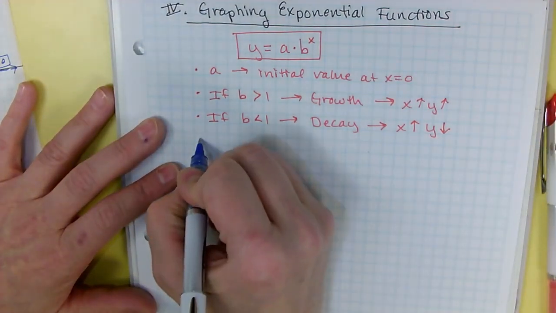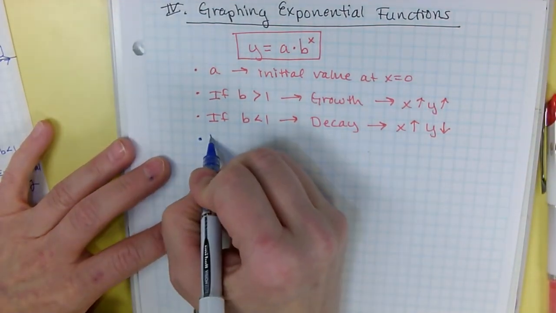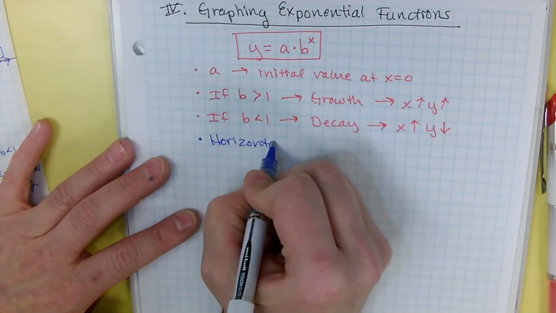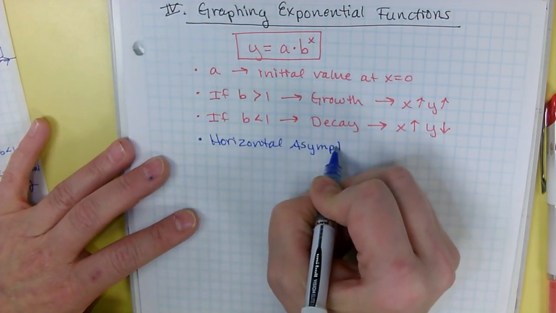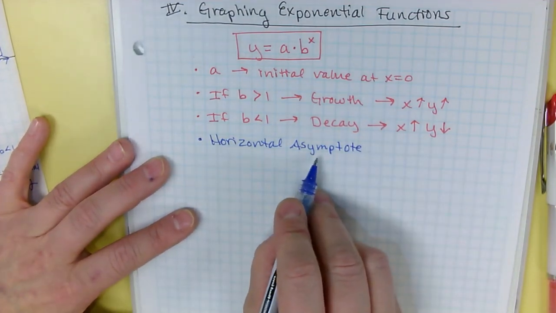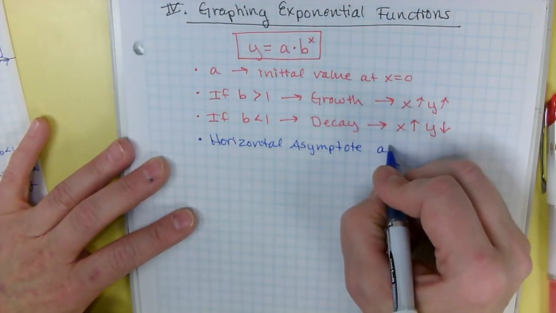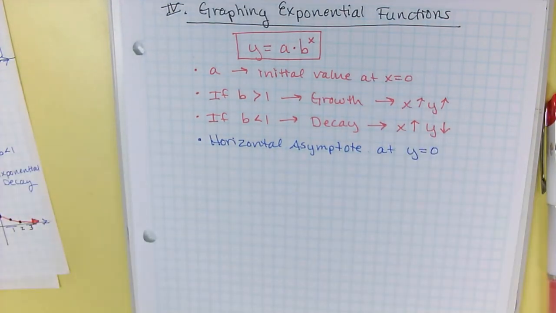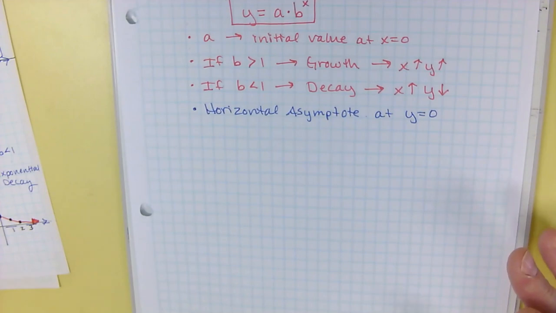Now, for both those categories, when you graph it, there is a horizontal asymptote. Asymptote has a P, it's silent in it. And this is at y equals 0 for both of these. An asymptote is an invisible line that your graph gets infinitely closer to. So typically, if it's a horizontal line, your graph's going to kind of get flat. It'll never cross the asymptote, but it'll get so close to it, it's practically the asymptote, just barely off of it. So that gives you your flat part.